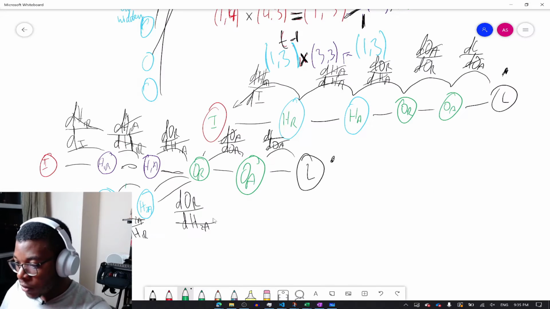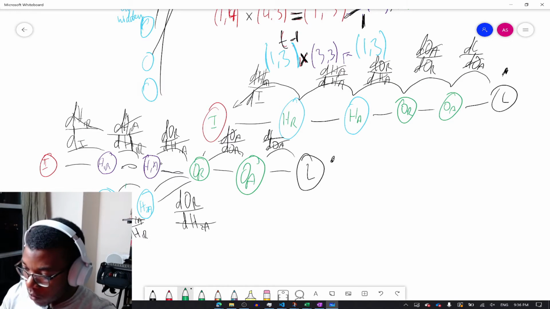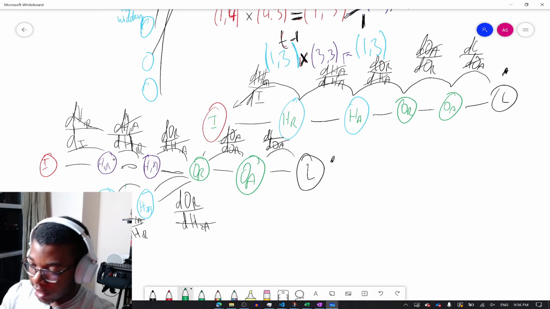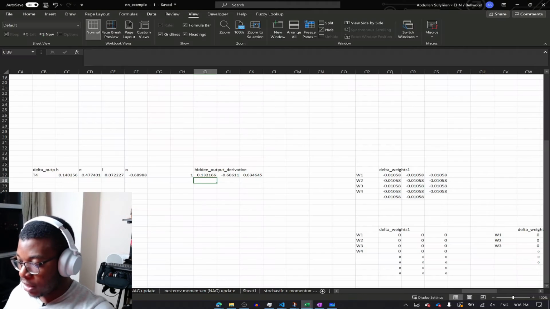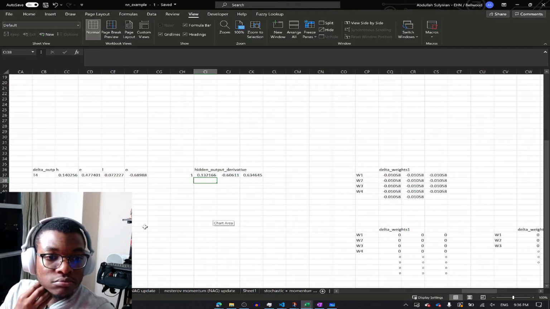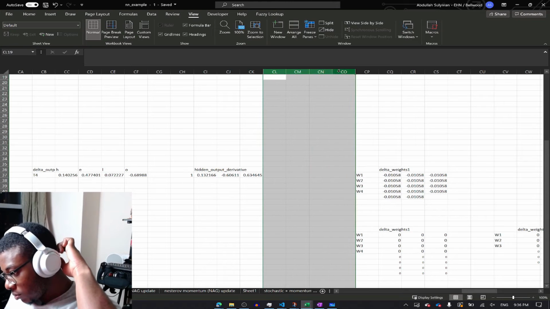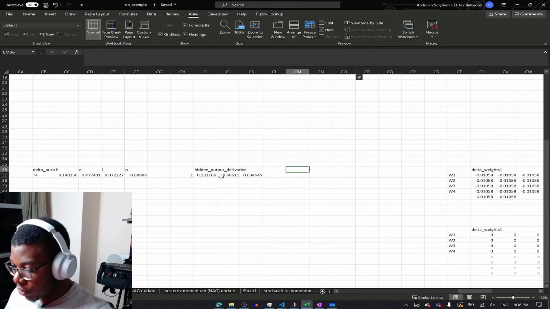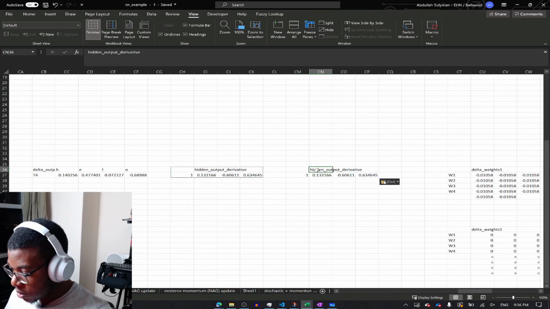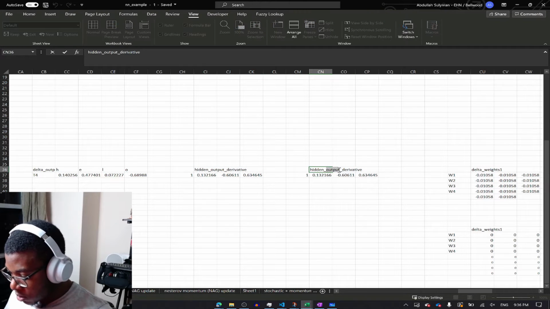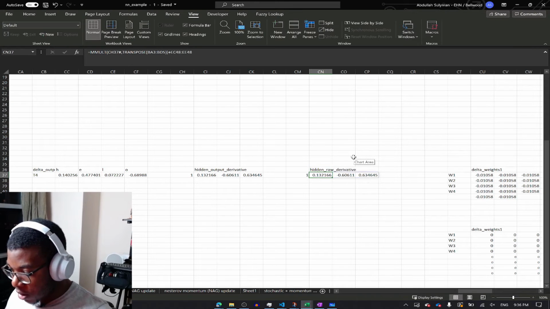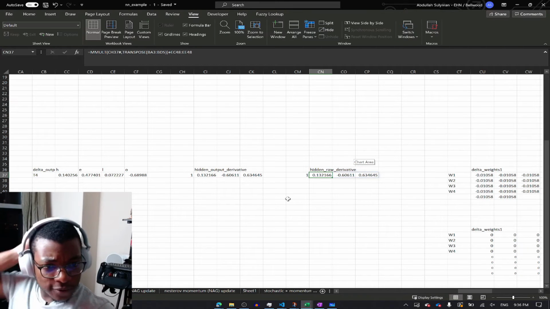Okay, so now that we're here, we have to jump back here. What connects these two is just the sigmoid activation function that we've had there. So we just have to backprop through the sigmoid activation function and get the derivative of that. I'm going to call this our hidden raw derivative. What's the formula for it?